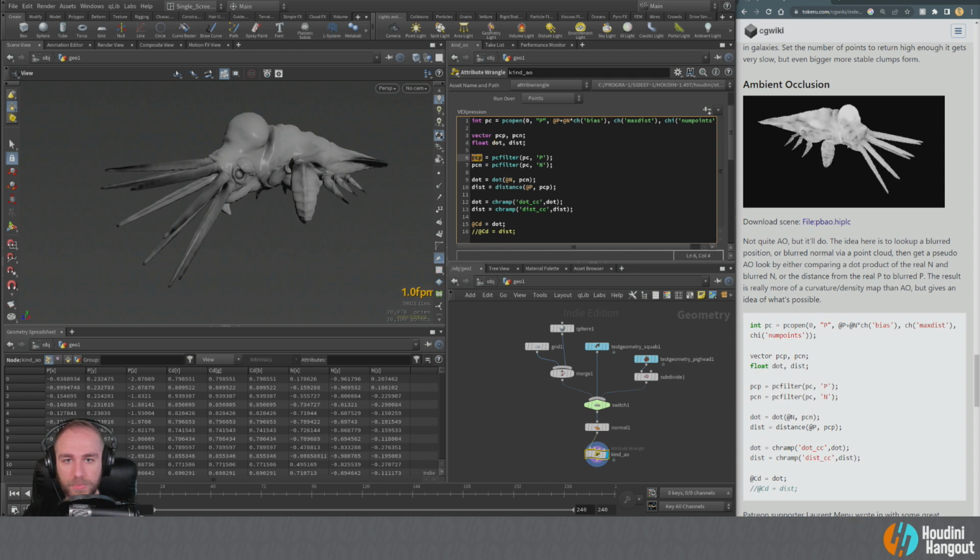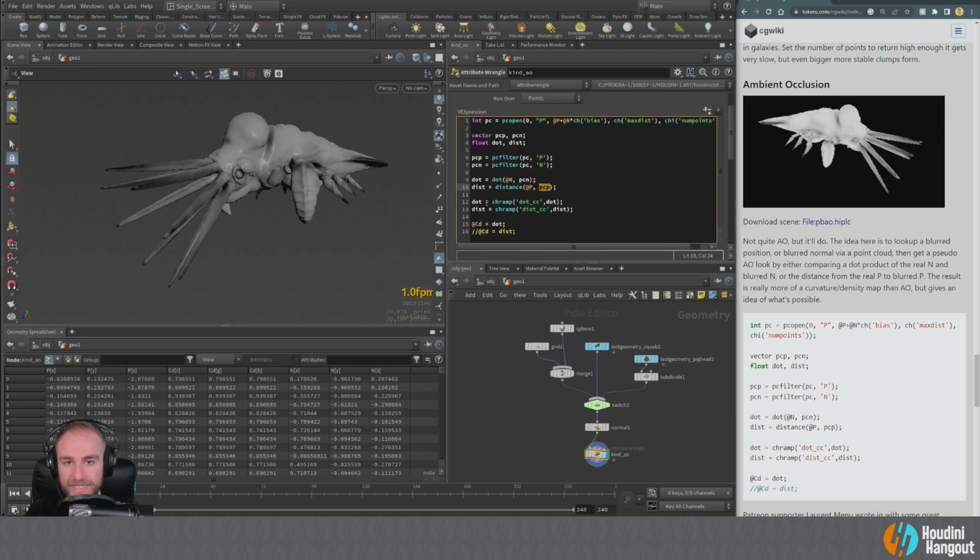So this point cloud position is just going to be averaging the position. Point cloud normal is going to be doing this averaged normal. Then we're going to calculate a dot product based on the actual n and this averaged n, and then a distance based on the position and this averaged point cloud position.